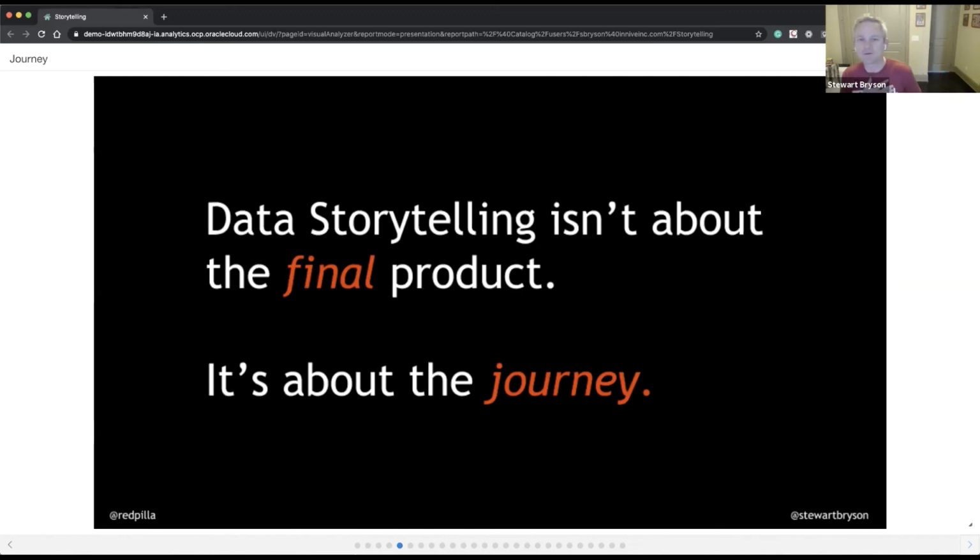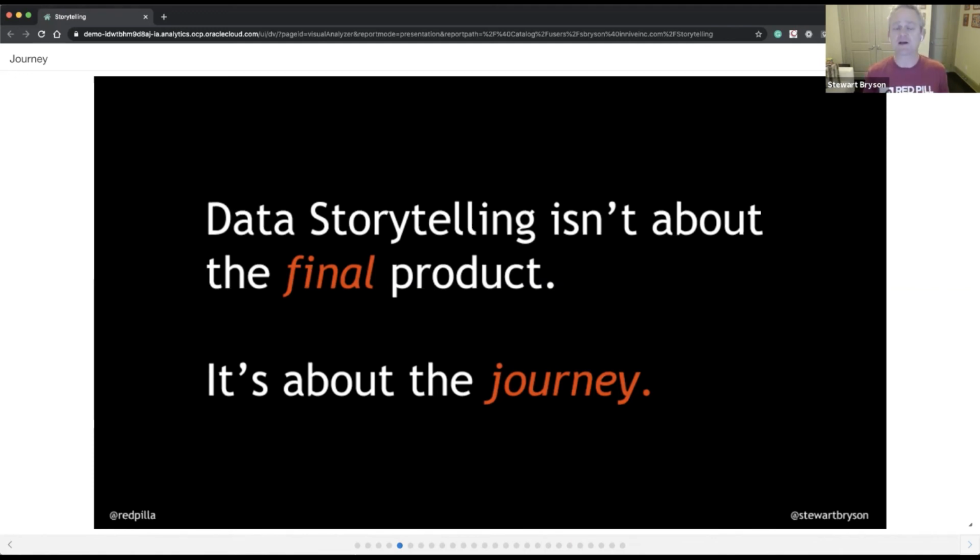So when we think about what do we mean by data storytelling, and I alluded to this a little bit in the beginning, it isn't really about that final product. It isn't about that delivered dashboard that's been QA'd, that is being exposed to a broad audience for reusability. It's more about one-on-one or one-on-many, but it's more about a conversation. It's about a journey through the data. And I'm going to demonstrate what that looks like in just a few minutes.